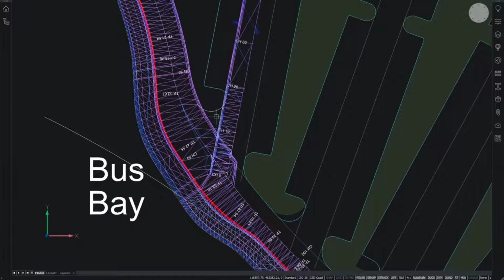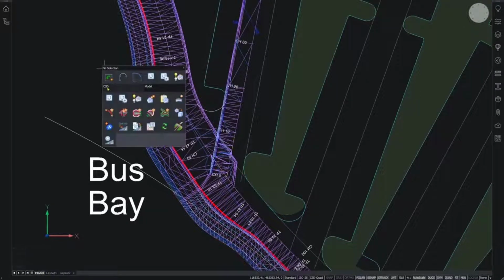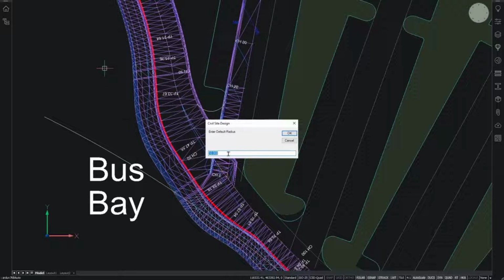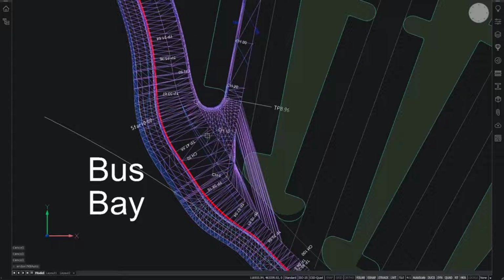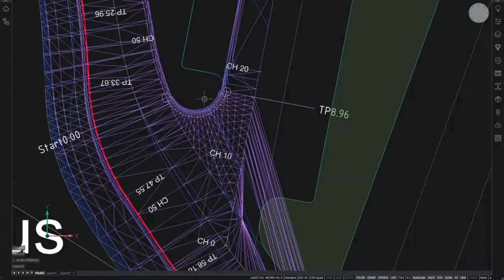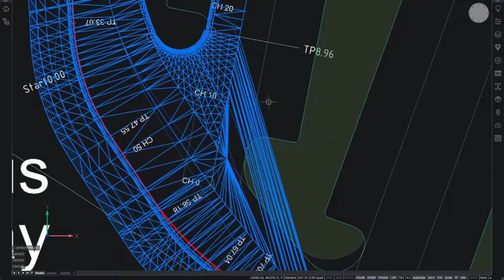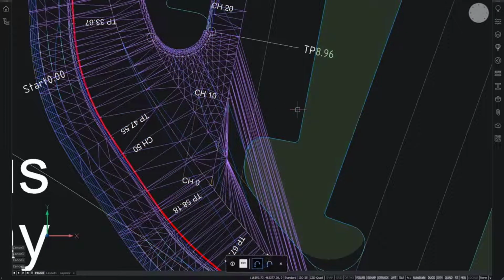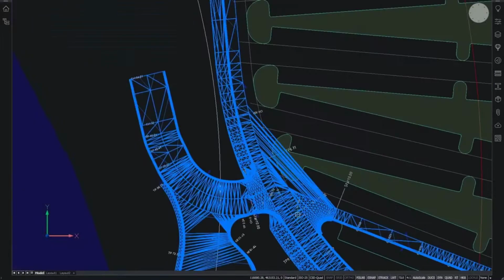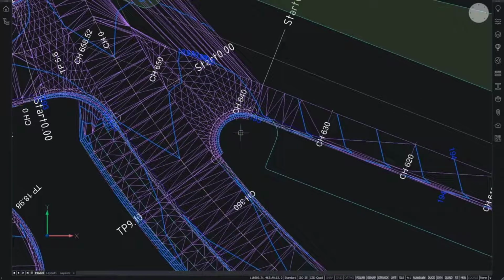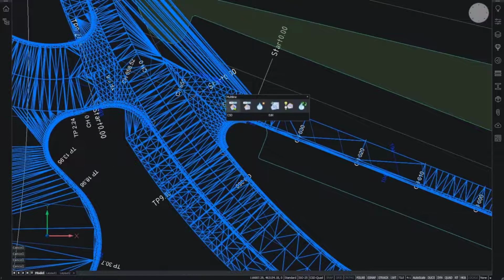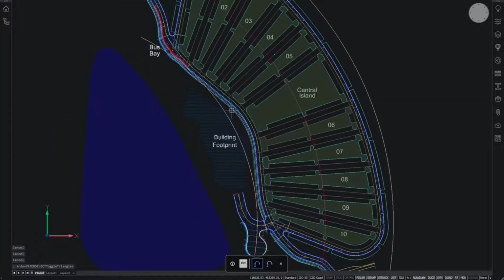We would do the same process we had earlier where we built the curb returns. In this case, I'm going to do a slight variation on that. Instead of doing individual curb returns, I'm going to click on automatic curb returns. When I click on this, it asks for a radius. I'll give it 3.5 and press OK. And you can see how it builds that curb return for me here. It's put some triangles crossing over here, which will get fixed up when we design this island. If we go to the opposite end, exact same thing. So we can turn these off quickly so we can see what we're doing more easily.